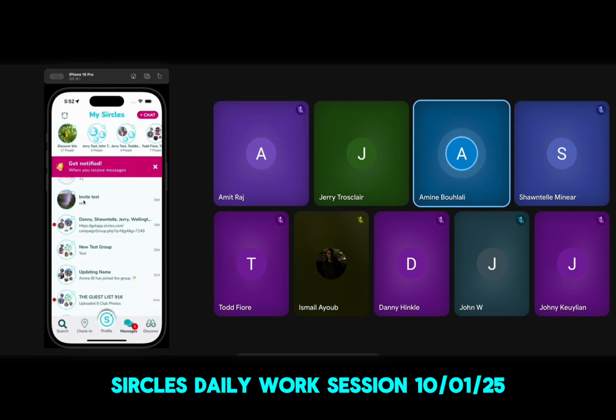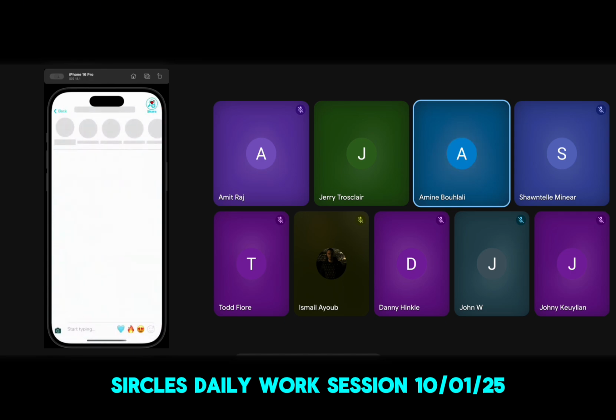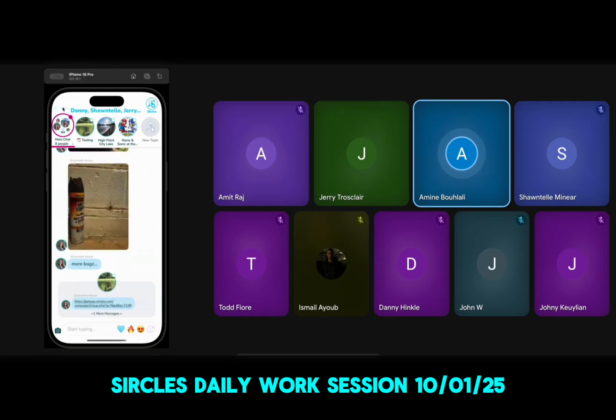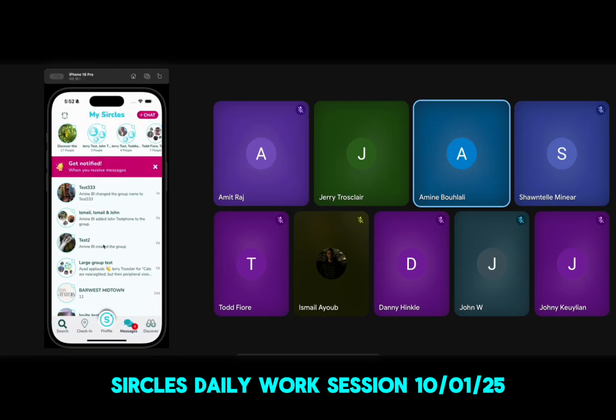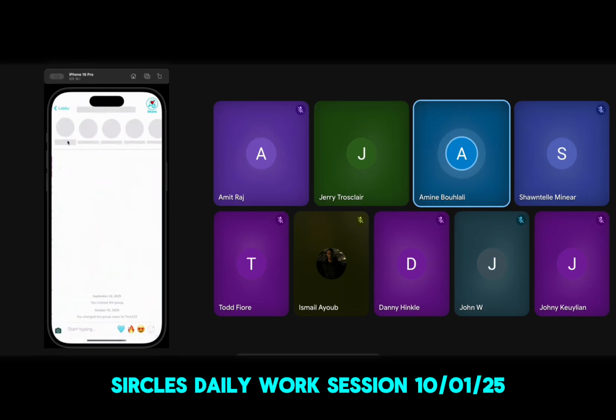For example, I don't know this one. What is in the group? Oh no, not the name. Sorry, it's about the members. The members are not reflected here immediately if I add and remove members. So that's the thing I was working on right now. With that, we'll conclude all those changes we needed to fix, all those UX issues related to group settings.